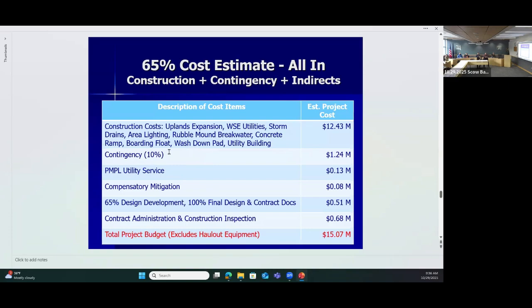With any project, you want to have some contingency. You do this with your own projects. This is for unforeseen conditions. You get into construction, something isn't as intended. You need some contingency. You need a little bit more money than just the bid price. So this could be for a lot of different things. It's unforeseen conditions. There could be some scope improvements while the contractor is on site. You might say this is the time to do some more things.